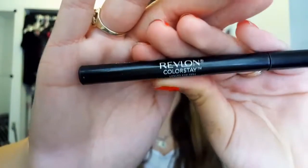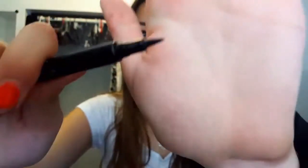So let's get started. What I'm first going to do is my winged eyeliner. Personally, I like to do my winged eyeliner either with eyeshadow and an angled brush, or liquid eyeliner - not really gel. For my winged eyeliner today I'm going to use this Revlon Colorstay liquid eye pen in black. It's not anything special. I don't know how long this is going to take me because winged eyeliner - I did good on this side, I don't know how I'm going to do it on the other side. We'll see.